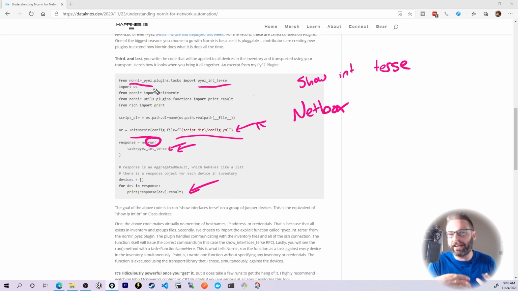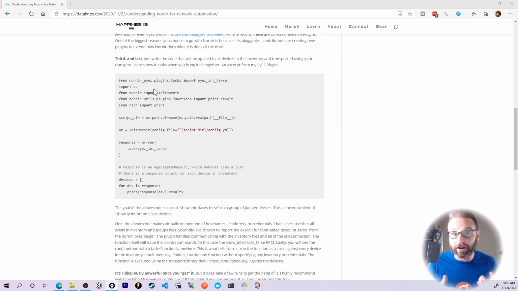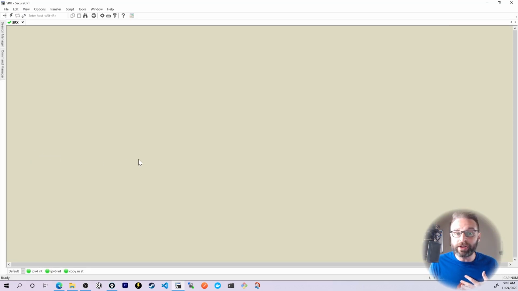Once you understand the point of Nornir and where it fits in, then we can talk about how to actually use it within the network automation context of a Juniper device. I have an SRX 300 here, a physical SRX 300 firewall within my environment. Here it is. Let me just bring it up right here. And you can see, there it is. I'm on the command line of this Juniper firewall.